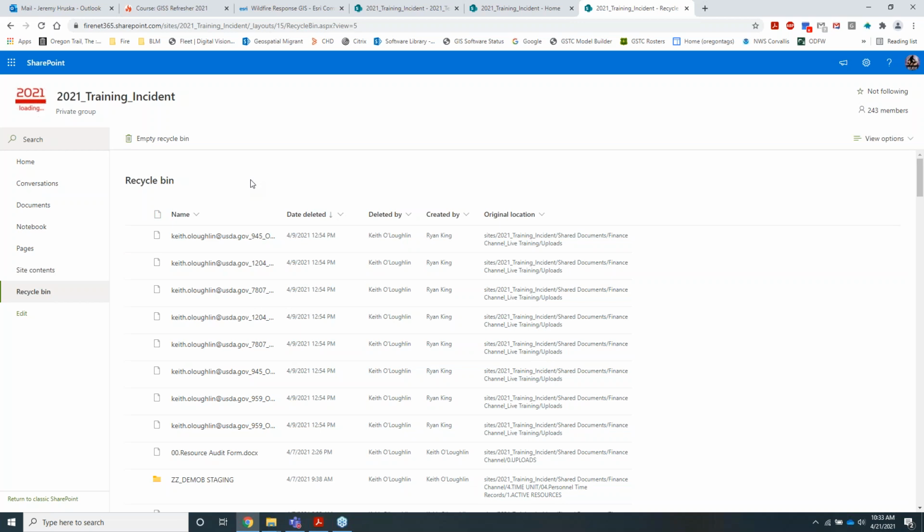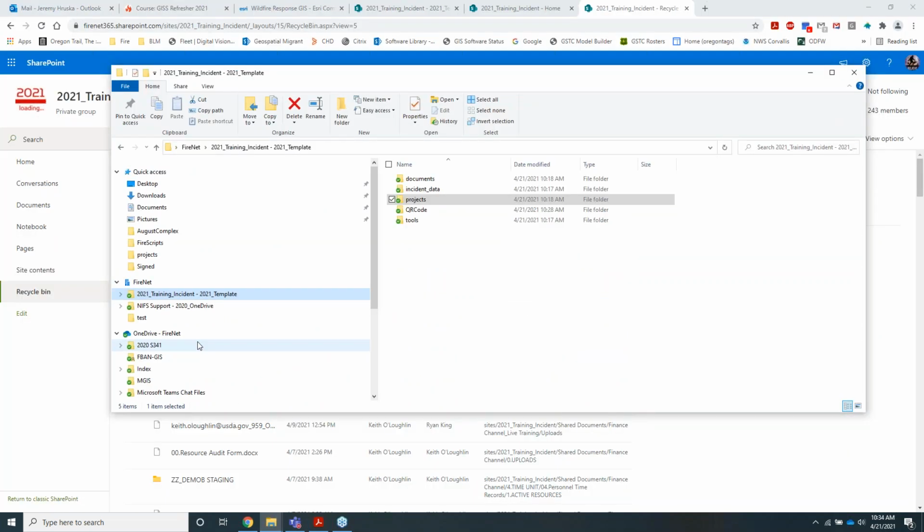Another thing along those same lines to keep in mind is that you probably want to still make a local copy or a backup of your data that's in OneDrive in case it does get deleted. Usually around transition time, maybe a month after somebody was on a fire and they're at home cleaning up their computer and they go into Windows Explorer and they see all these fires that are still syncing and delete them, they could be deleting them from another team that's still working on that fire.